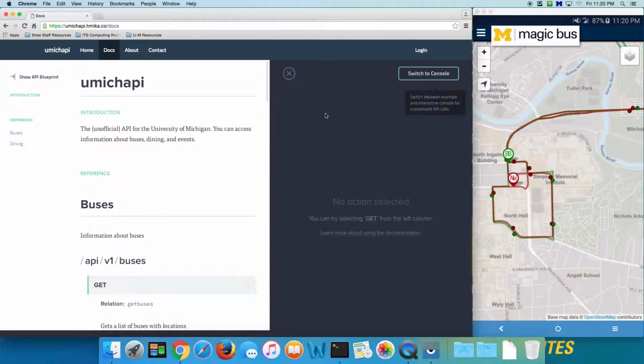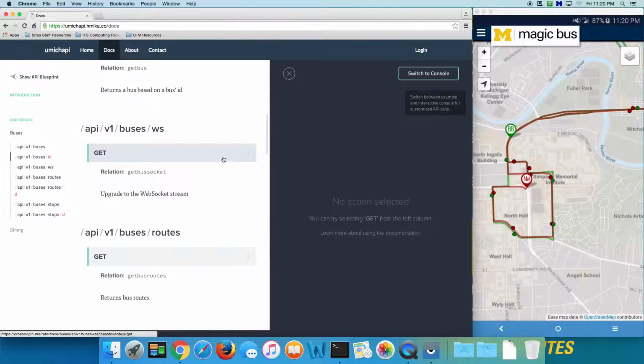Now, the reason we had to use our own backend was because we didn't want to have to ping all of UMich's servers constantly from any device that connects to the service. This way, we're able to have a centralized location, we're able to aggregate all of the data, parse it, make it look pretty, and then send it out to the devices. Another thing that we did in the fully documented specification is we implemented WebSockets, which allows us to send a constant stream of data back and forth between the client and the server, allowing the client to have the most up-to-date information.